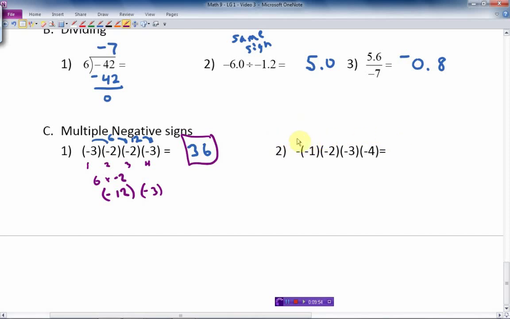So the next one here, last question. 1 times 2 is 2. So just multiply 1 times 2 times 3. So that's going to be 2 times 3 is 6. 6 times 4 is 24. How many negative signs are there?